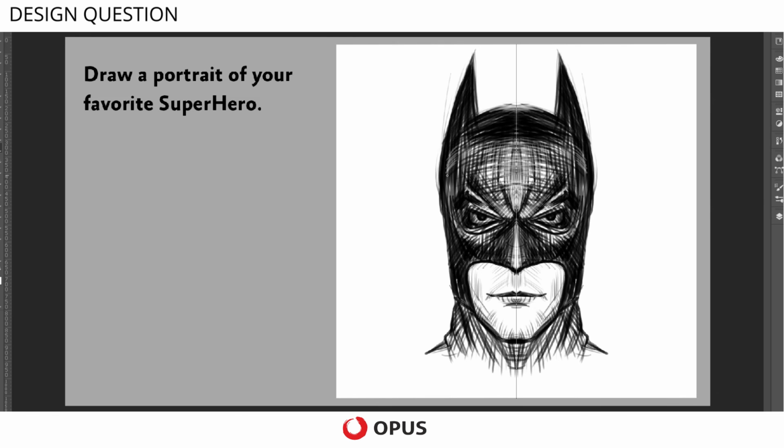I hope you are following how to use light and shade to create a sketch that would look impactful. And then again you can use this brush and make the neck slightly more darker. So this is how you make a sketch of your superhero or any other superhero that you may like.